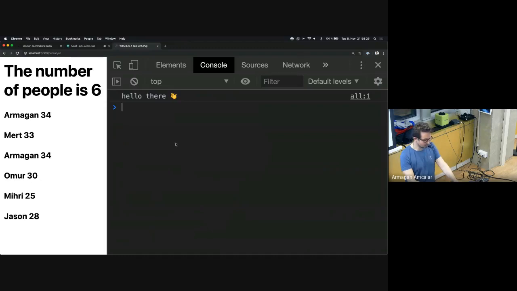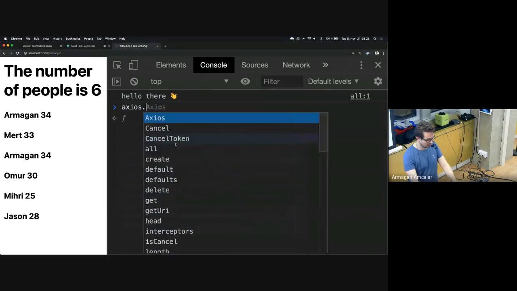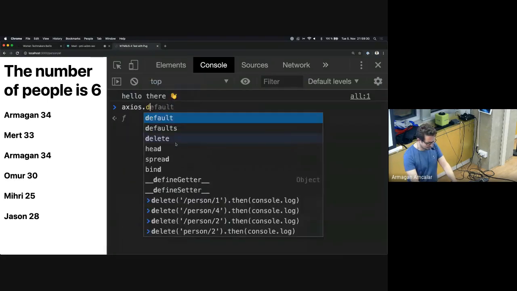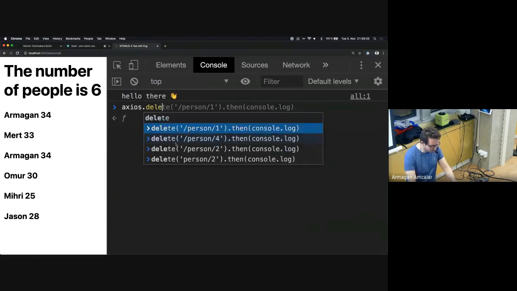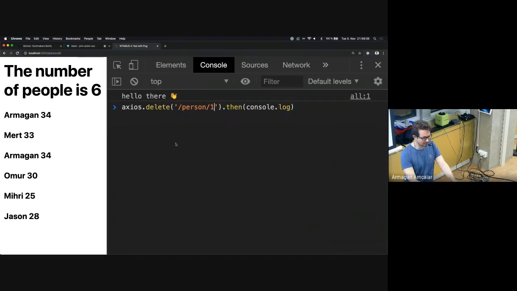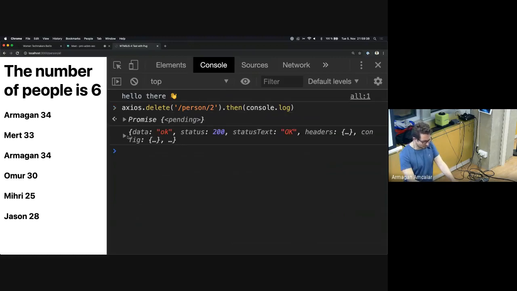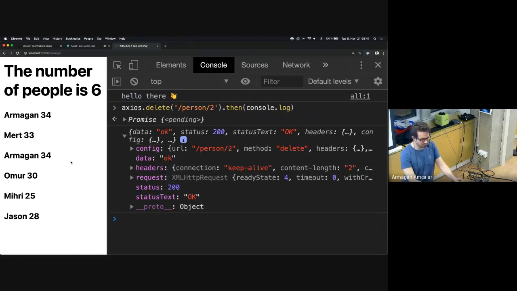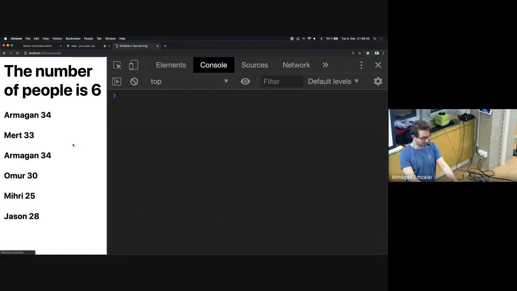to the browser, the deletion already completed. So refresh, I'm not sure what I'm refreshing here. Let's delete me and see if people will forget me. The Axios delete, and I'm not gonna do the same mistake again. Yes, I deleted, so I'm seeing my okay here, so I'm sure that it worked, but let's see.